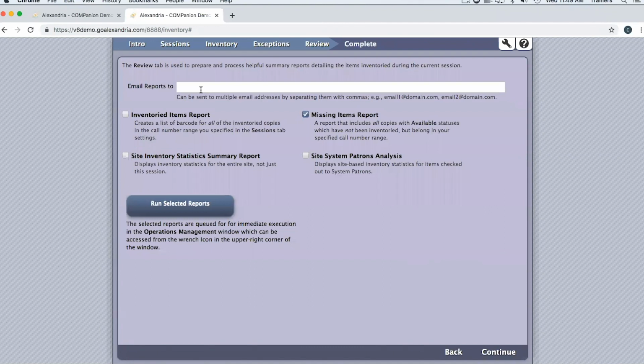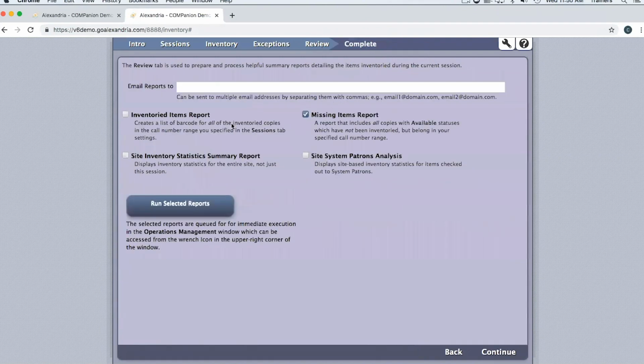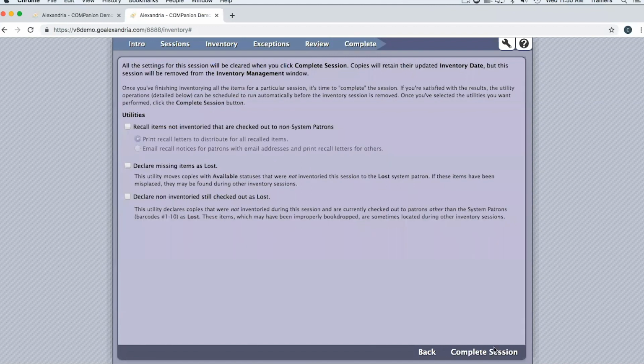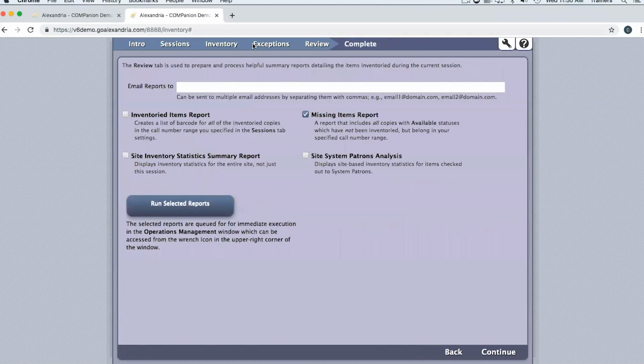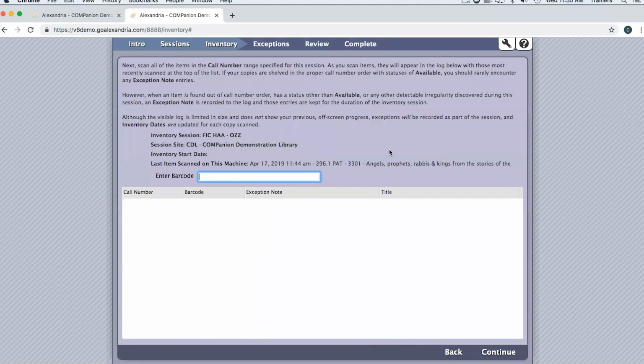Now, once we've gotten to this review step here, guys, let's say that we've gone through everything, fiction A through fiction GZZ. The last thing that we're going to do, once we've run all of our reports, is go ahead and park this session. So we can go ahead and come into the continue section. However, when it comes to completing inventory in the inventory manager, we strongly recommend saving this step for the very end and completing all sessions on the last day. So once I've gotten to that review step, I've run my reports, I've gone back and spot checked everything, I'm then going to go ahead and park this session. I'm going to come in and grab my next session, and then I'm going to start scanning for that one.